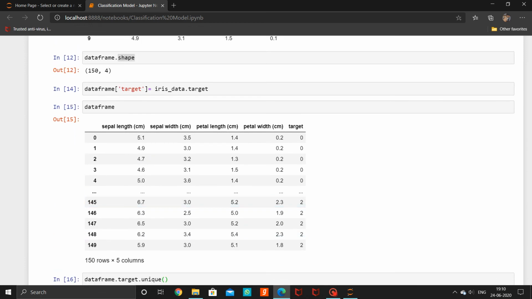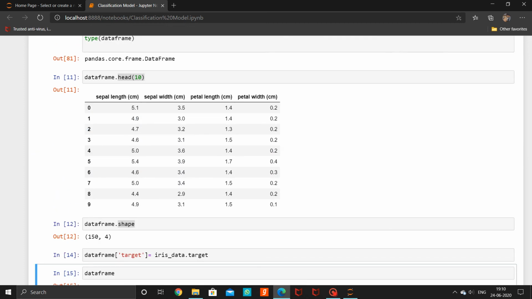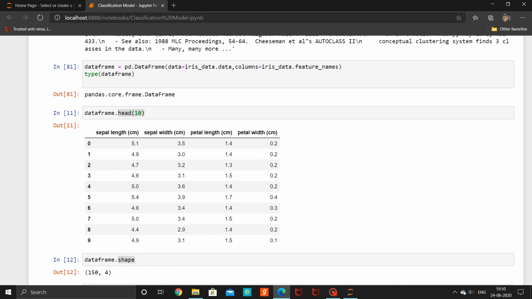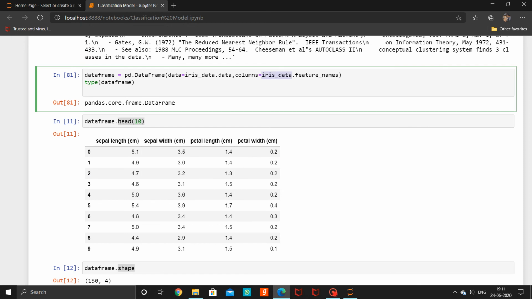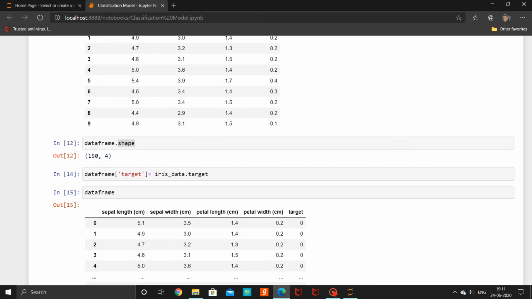So if you see here, I didn't include my target variable. So using my iris underscore data bunch object, I'm going to retrieve the target data.